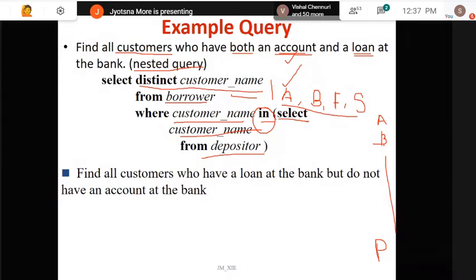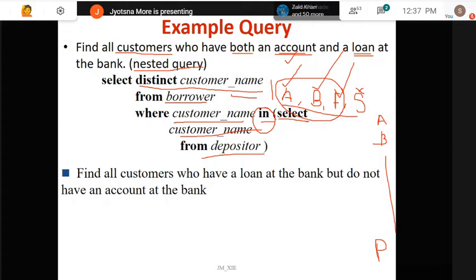B is present here, yes. F, yes, because we have taken A up to P. S, no, S does not have an account in the bank, so S will not come as my final result. So these are the customer names who have an account as well as a loan in a bank.